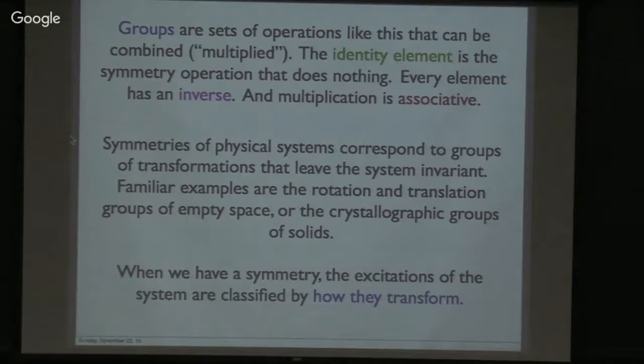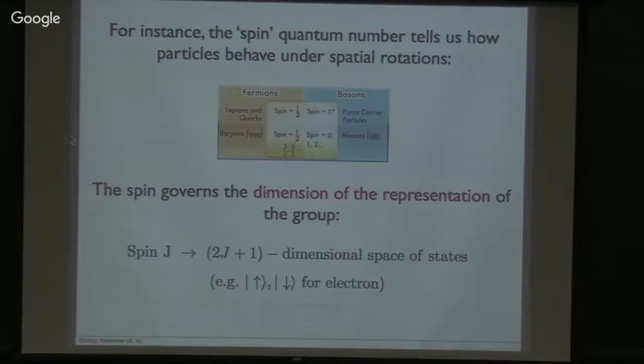Now, the reason that this is a useful notion is that when we have a symmetry, the system preserves some symmetry, maybe a discrete symmetry like a lattice, then the excitations of the system, the low energy particles, are well classified by how they transform under the symmetry, how they break the symmetry if they're present. And again, just to make sure we're all on the same page, this is very familiar. When you first take quantum mechanics, the first example of a new quantum number that was discovered is the spin quantum number. And this tells us how particles behave under spatial rotations. So we happen to live in 3 plus 1 dimensions, as far as we can tell. So the rotation group is an SU2. The electron is spin a half. It can be up or down along, say, the z-axis. That's a doublet representation of SU2. But more generally, you could take systems of many electrons and add their angular momenta and get spin j representations of SU2. So the spin governs the dimension of the representation of the group, the number of different states that transform into each other under rotations. Spin j means there's two j plus one states. For j equals a half, you get the familiar up and down the electron.